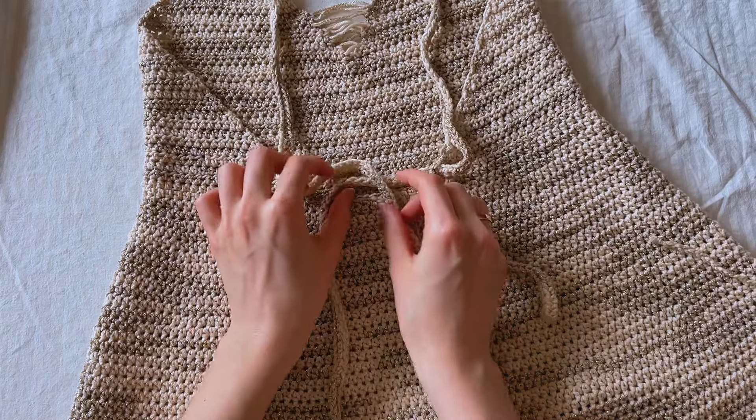Let's make an edge. I didn't join the row as usual — I just put the hook into the same loop and crochet the first loop into the second one — that's our slip stitch. Crochet like this all around the circle. The last slip stitch and you can cut the yarn, take it out of the loop. Now using a needle we make a seamless connection: put the needle into the first braid by two strands, then insert the needle into the middle of the last braid. Hide the tip on the wrong side, also hide the top tip, and cut all inside ends.